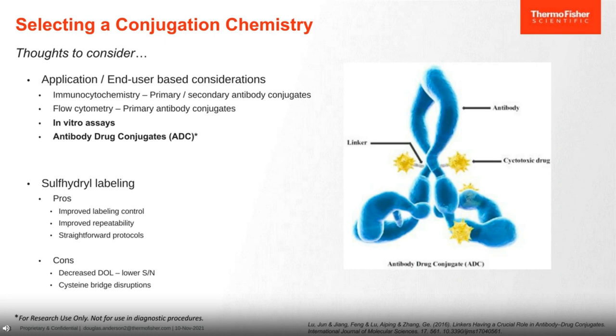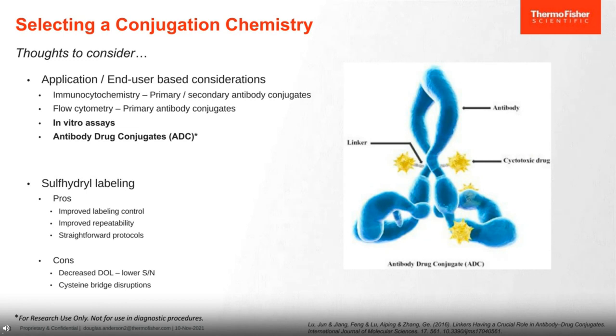Next up, we have the maleimide sulfhydryl labeling. This is an interesting chemistry for applications. As I mentioned, because these reactive groups target the cysteines in proteins, and most proteins have significantly fewer cysteines than lysines, even though the cysteine labeling with these reagents is still somewhat random in terms of which cysteines it hits, you generally have a good idea of where these are going to go based off the sequence of your protein.